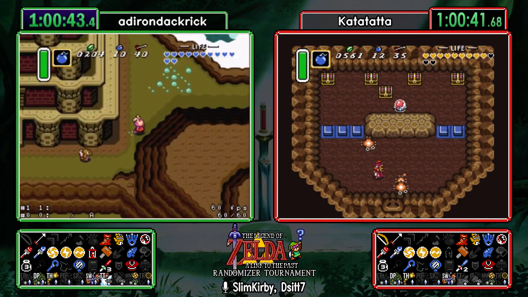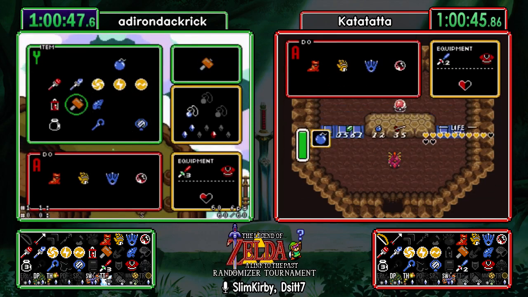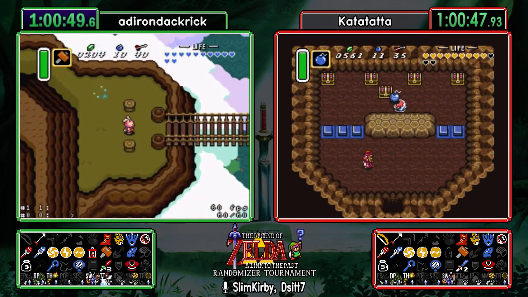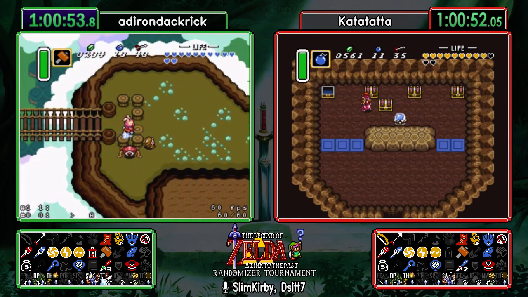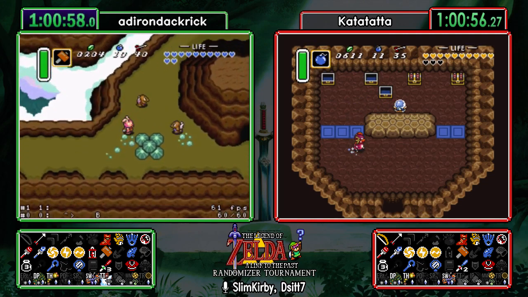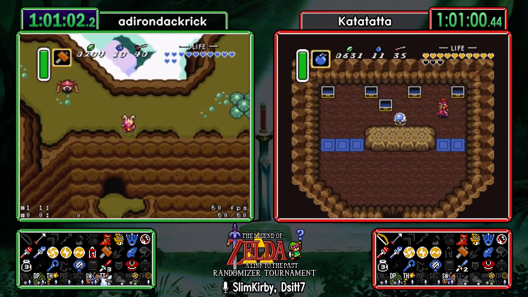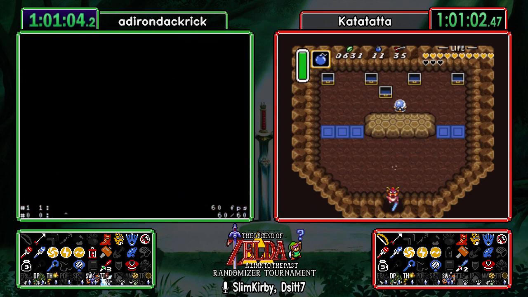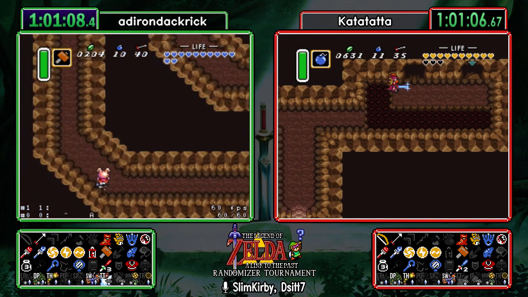Oh wait, we already found all three items in Eastern. But yeah, we basically have all of Pod and the left half of Swamp Palace and Turtle Rock. That's true. Yeah, Turtle Rock is on the table now as well. So with the Cane of Somaria in hand, we could see a play going right into Turtle Rock as well. Mm-hmm. Yeah, for sure.